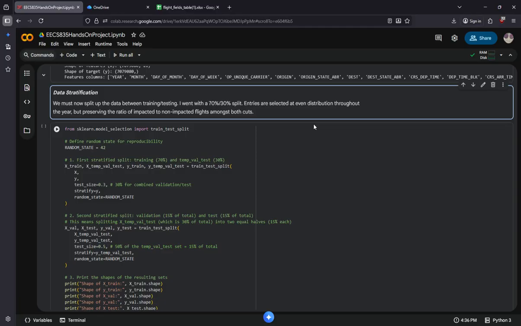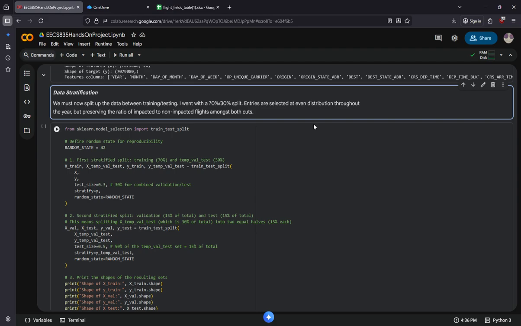But keep in mind, we want to be able to use our model for any time of year. So if we trained on, say, the first 9 months and then tested on the last 3 months, that's not going to work. If we train over the winter and then try to test in the summer, that's not going to work. It's going to miss out on a lot of the nuances that come with the seasons.